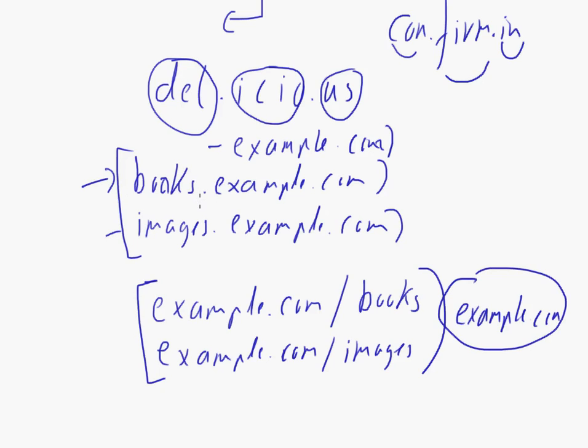A lot of people, what they do, or a lot of websites, what they do, they use subdomains like Google, in the Google example, is that they use subdomains to redirect you to subdirectories. Because sometimes subdomains look cleaner and are easier to remember than subdirectories.